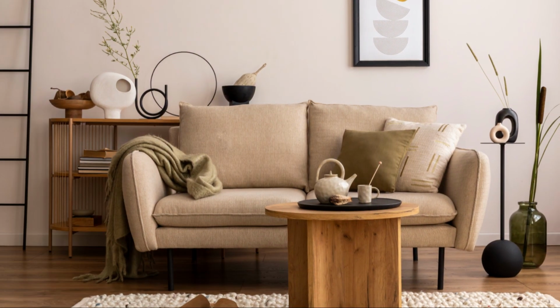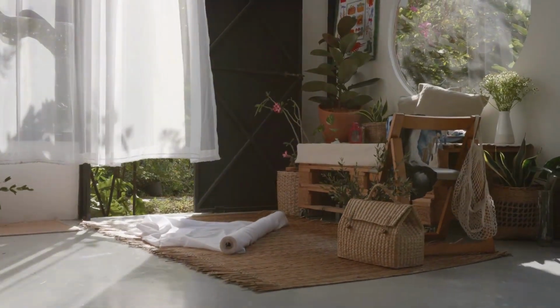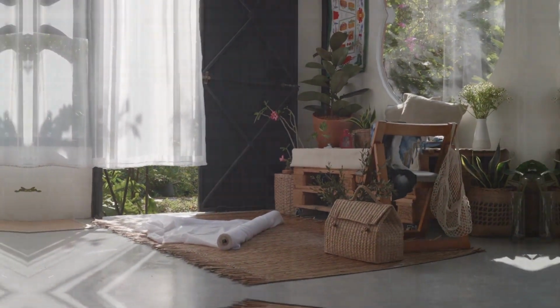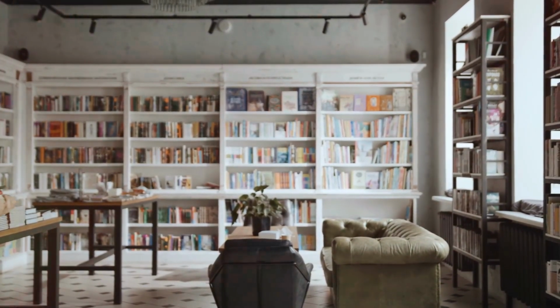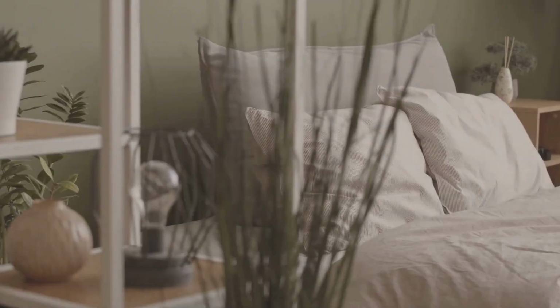Let's talk about rugs. They're the foundation of a cozy room, wouldn't you agree? Natural fibers like jute or wool have health benefits. Synthetic rugs trap dust and allergens. Natural fiber rugs resist these intruders. They add warmth and texture to a space. Jute rugs are durable and easy to clean. Wool is luxuriously soft and cozy. Natural fibers are sustainable and biodegradable. Your home will be healthier and cozier.